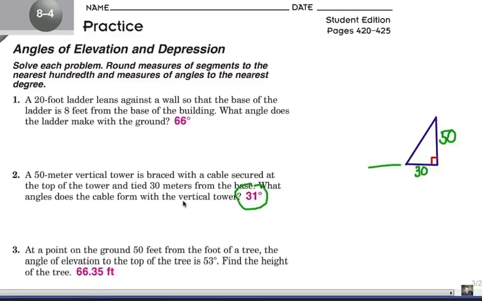What angle does the cable form with the vertical tower? That's actually this angle right here. Alright, the angle of the cable with the vertical tower. Alright, so this is our reference angle here, x. Now what trig function are we going to use? The 50 represents the adjacent leg. The 30 represents the opposite leg. So that is going to be tangent. So tangent of our x angle is going to be opposite over adjacent, 30 over 50, which is .6.